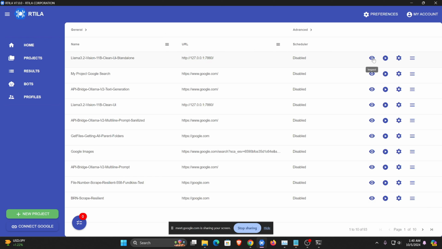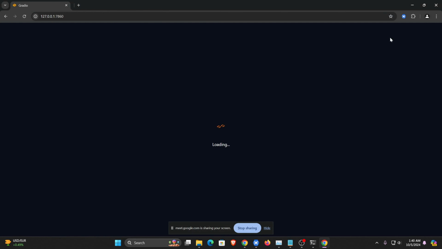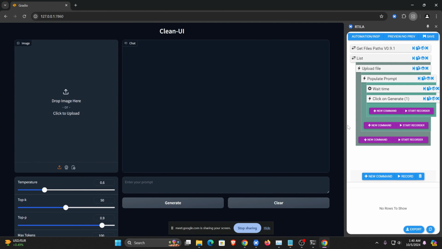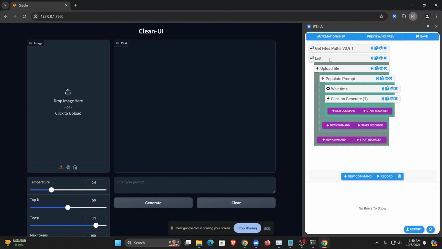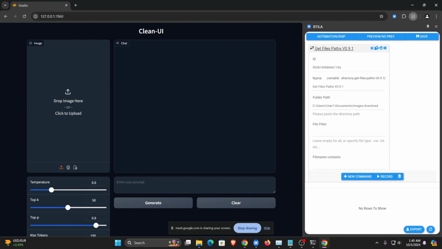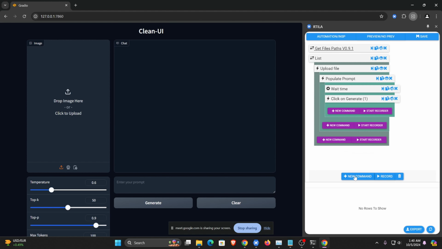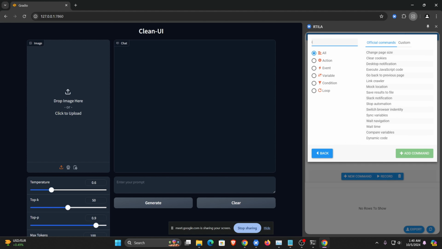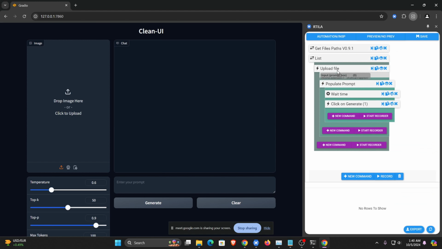So I will just change one small thing: because they will not have RTILA, they will not be able to come and feed the file path here. So I need to get the file path from the user. What I will do is add a new command, which is an input command. I will ask the user to input the local folder.